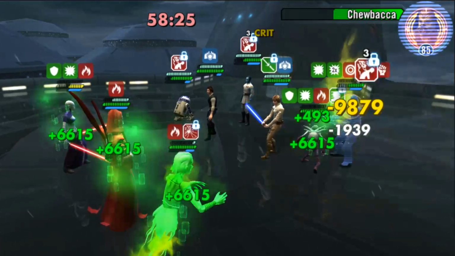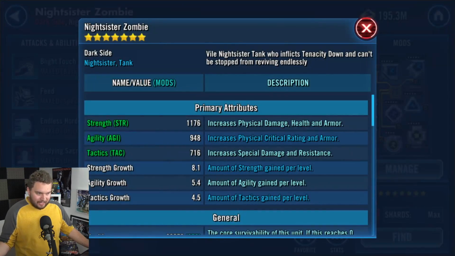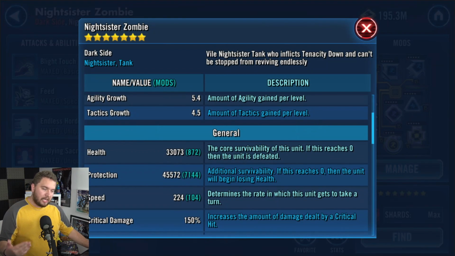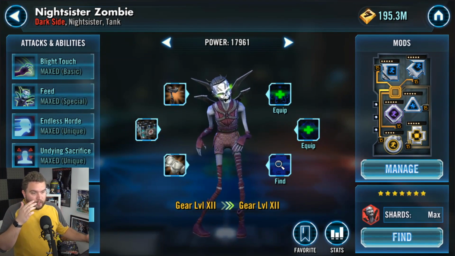So right here, obviously you want to gear up the character, because a low gear Nightsister Zombie, you're not going to get that much health bonuses. But if you have her geared up with all the gear 12 plus pieces or gear 12 pieces, whatever the case may be, 33,000 health, getting 20% to all Nightsisters isn't that bad, especially when old Daka heals, Asajj heals. This is really good for the Nightsisters, so very good right there.